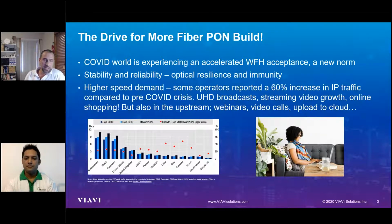Now, this could be many things, as we discussed, but predominantly it will be your UHD broadcasts. The video technology hasn't stopped evolving, always demanding more and more throughput. Your subscriptions to Stan and Netflix and what have you keep our networks very busy. So with that streaming video growth, everything becomes a little bit more congested, and different parts of the network are experiencing different upgrades as we go. Today, we're going to look at the last mile of those networks, which many times becomes a bottleneck.